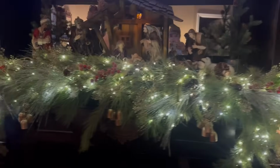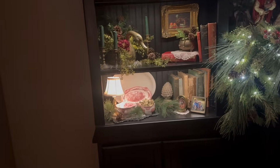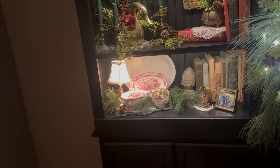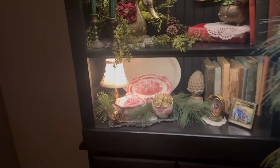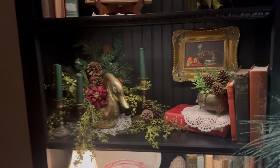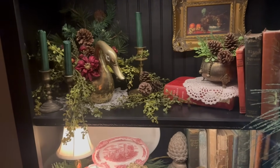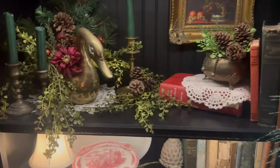And then I've shown y'all the mantle. And then this is this shelf. All I did was bring back out my beautiful red dishes that my sweet friend Cindy sent me. Added some green pine, some pine cones. That's one of those hydrangeas that I spray painted. And that's what that looks like. This shelf is probably my favorite. I love it. And everything on here is thrifted with the exception of this greenery and the pine cones. Everything else is thrifted.